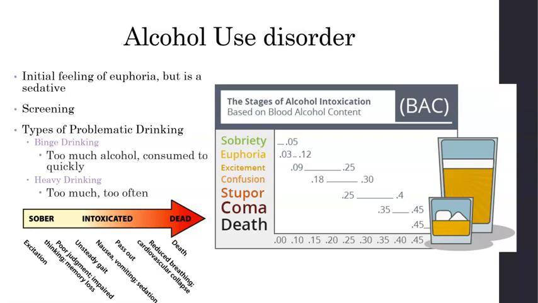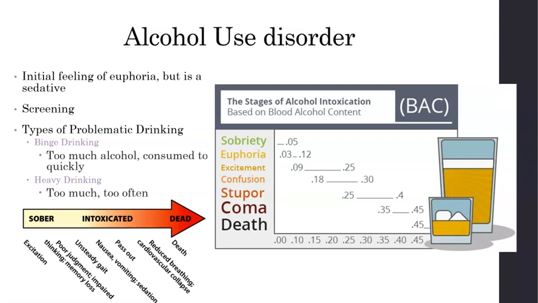Females, we get 1 drink a day. Males get 2 drinks, and it has to do with body composition. Females have more water weight, and it's how the alcohol disperses in it. 7 drinks a week for females, 14 drinks a week for males. Same thing, drinking more than that is a red flag.